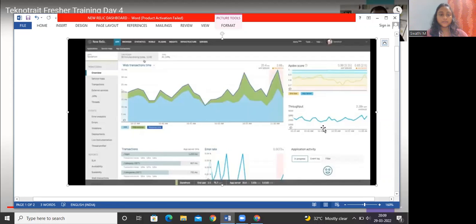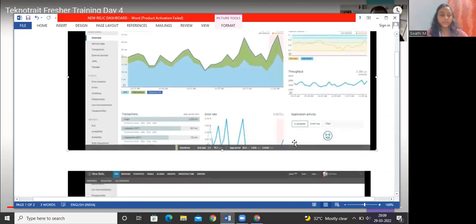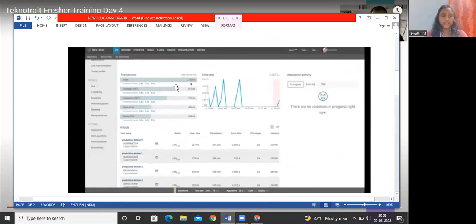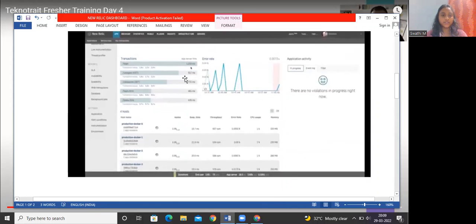The next one is the transaction. Here you can see a list of five slowest transactions by response time. We can click the bar or the time to see the detailed view of why it's getting slow.